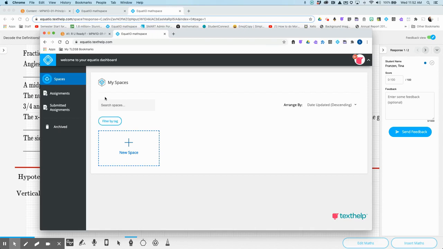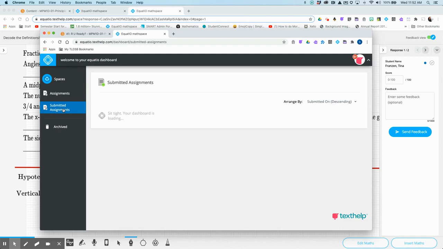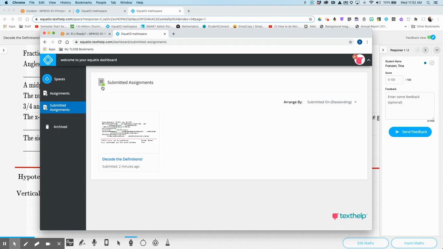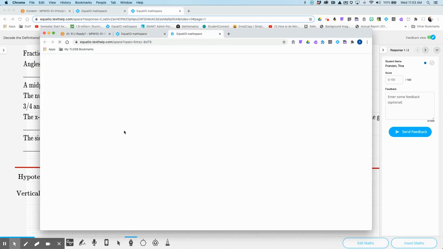For the student perspective, teachers will look here for assignments that were submitted. These are the submitted assignments that I've actually done as a student. Decode the definitions, and you can even see in the thumbnail the feedback, the little circles that were done there.